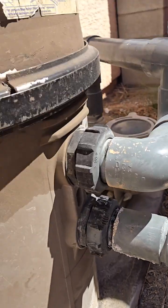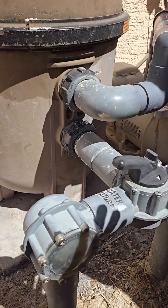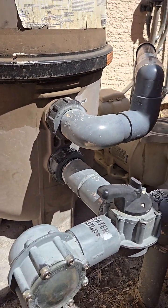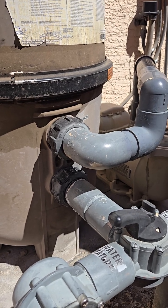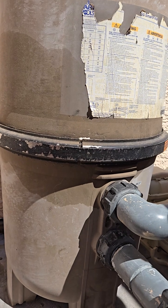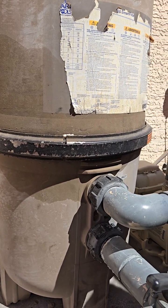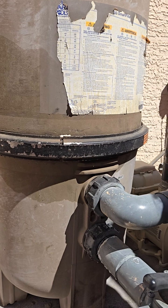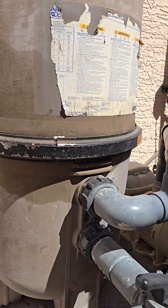But for the filter, it's also for safety, because they're so old, and they can crack and all that. I know it's not cheap, but my son had this replaced, and it was $1,200. 1,200? Wait a minute, how long ago? This was around 6 months ago. Same size? Yeah, exactly. Brand new? Yeah.